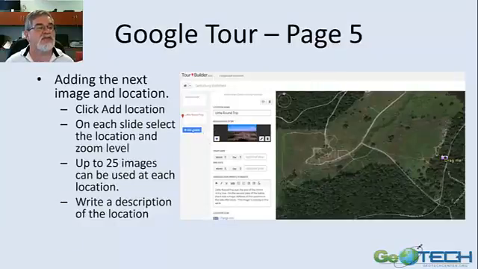Click Add Location, and I chose a name over here called Little Round Top, and I found where Little Round Top is, and I dragged this little camera icon. That's because that's what I'm using for where my pictures are, and I wrote a little description here. As you can see, one of the things that's unique about Google Tours is that you can put up to 25 images at the same location, so you can have multiple images at the same location. That's a little bit unique compared to some of the other items that we'll look at and how they function.